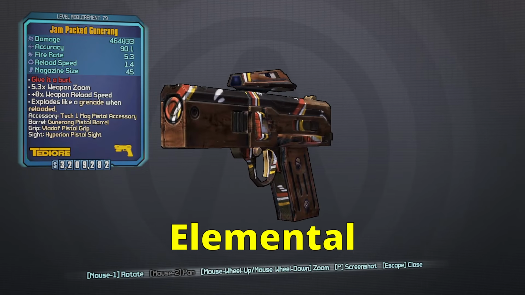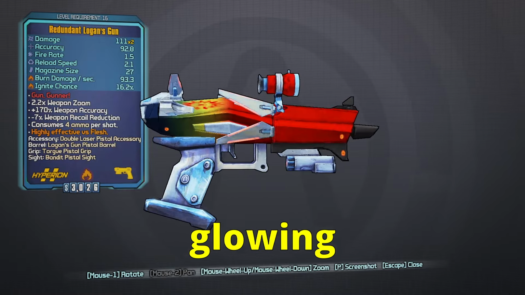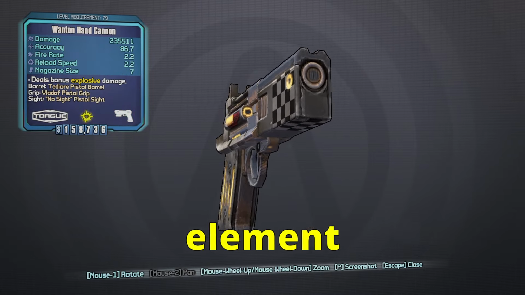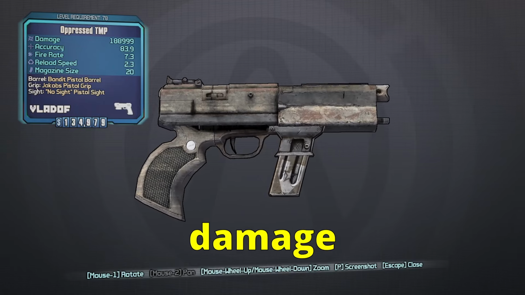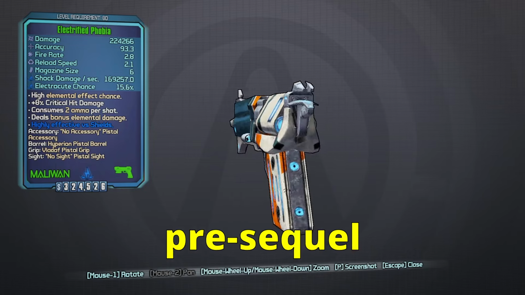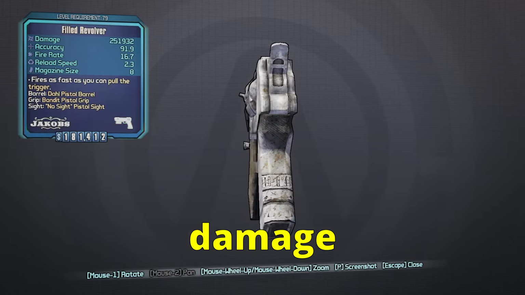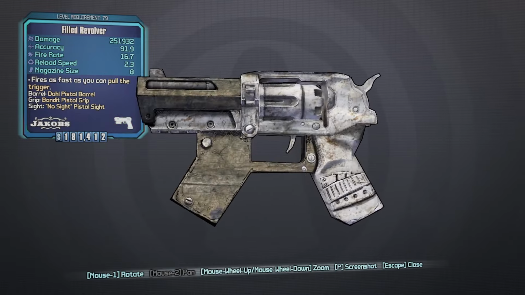Elemental parts in Borderlands 2 don't have a visible model, but instead they add glowing lights over the weapon in their respective elemental color. There are 6 non-unique elemental parts, 1 for each element and 1 for no element. Each element affects weapon damage differently. In the 6, I included cryo damage for the Pre-Sequel because the game's scaling model is very similar in the Pre-Sequel. No element has no damage reduction, while any element on a gun will reduce damage by 20%.